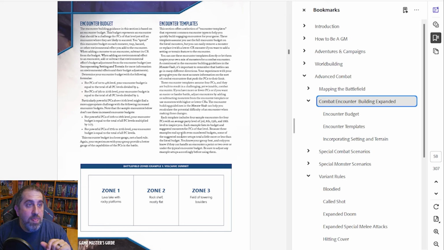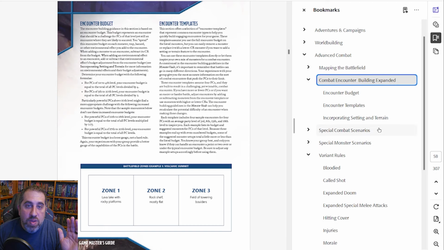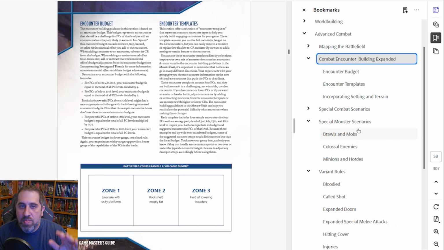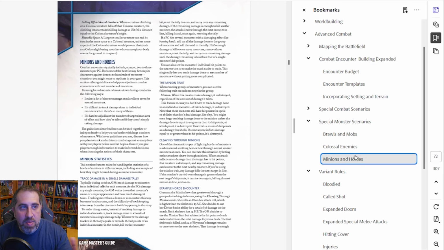These are still guidelines, but it feels like they're a little bit better guidelines than we had back in old 5e, right? So really, really good section here on advanced combat. Now, what I was really liking, there's some more stuff in here: special combat scenarios and special monster scenarios, which are really cool, on things like brawls and mobs, colossus enemies, minions and hordes of minions. I mean, I always love minions. So they do have rules for minions in here, which I have adopted from MCDM's book. And so now to have something here that's more geared specifically towards TOV, I'll probably use in my game.